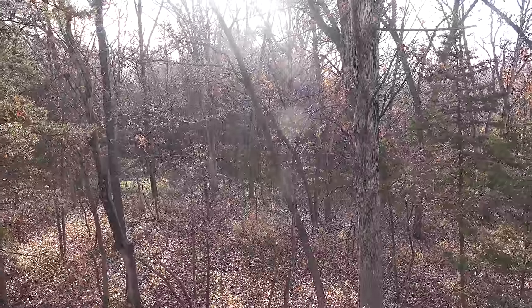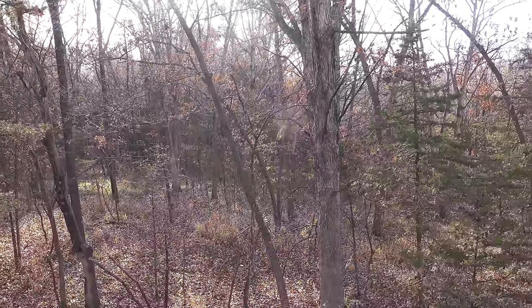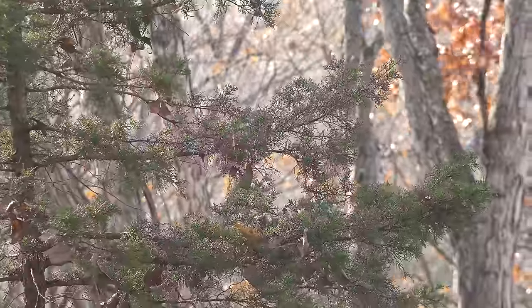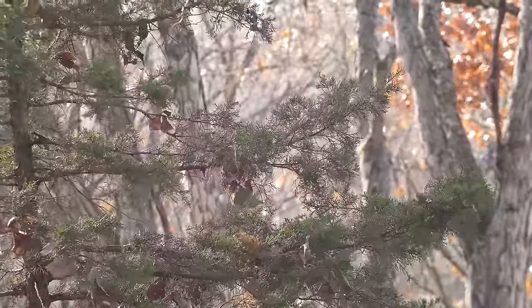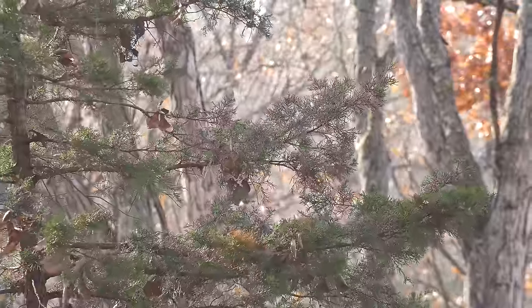And I found all these rubs right down through here. And I came here this morning because of that sign. And they are in here, definitely. Might hunt it a little differently next time I come in here, but I may try getting back in here at some point in the next few days. I'm not sure. But good hunt nonetheless. I'm gonna go ahead and climb down though. I need to get back to the house and start working on cleaning up Miles's deer for a European mount.